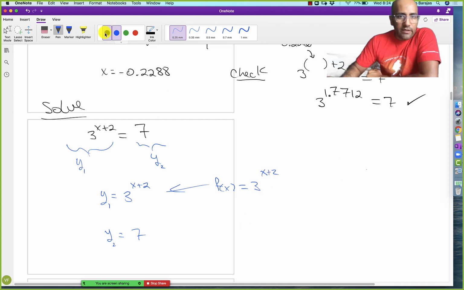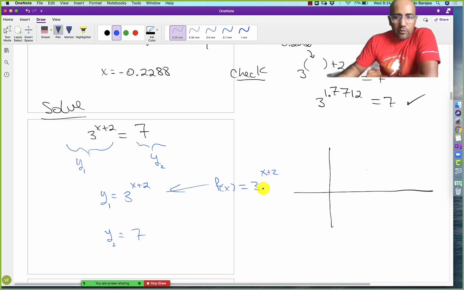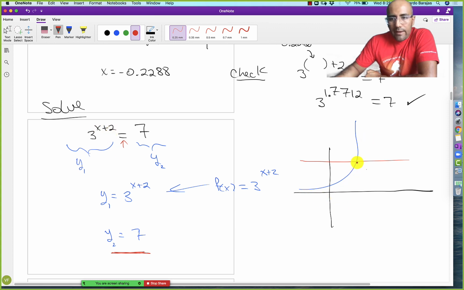When I graph this, we'll use our calculator, but just in general, without any actual numbers, just to conceptually see what's going to happen. This equation is just going to have some sort of thing like that, maybe. And then this equation over here is just the line y equals 7. It's just going to be something like that, right? And we want to know, when do these two things equal each other? So here is 3 to the power of x plus 2. That's this equation here. And we want to know when they intersect. At the place they intersect will be our solution x, the one we're looking for, the place where this works. Good?